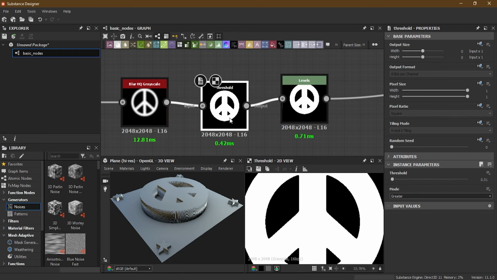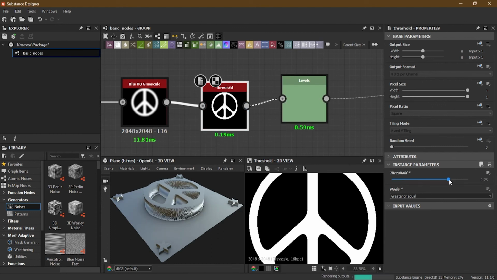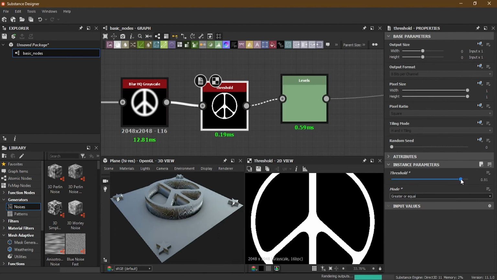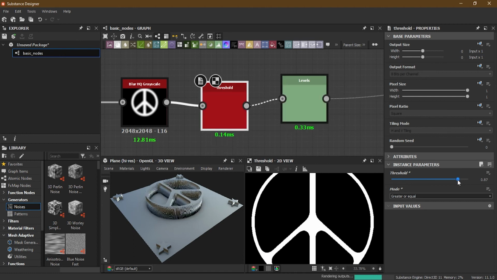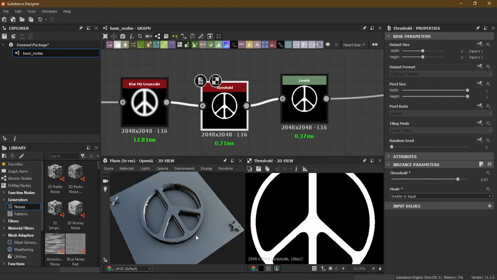Now you can see it is much thicker. Let's change it to greater or equal. If I start increasing, you will see it start reducing its thickness. So it works much better if you have the result after the blur, not after the levels, because after the levels it automatically becomes thinner.